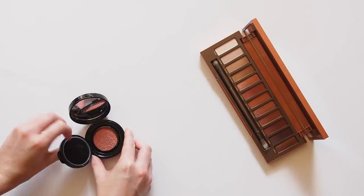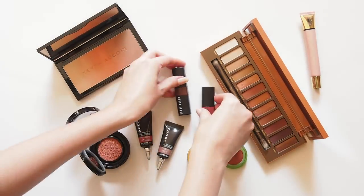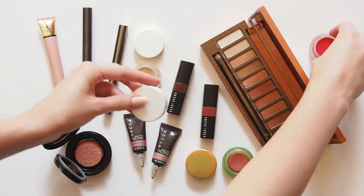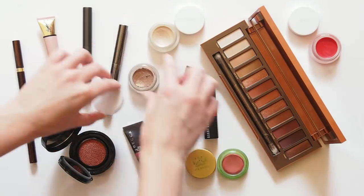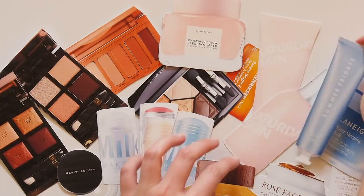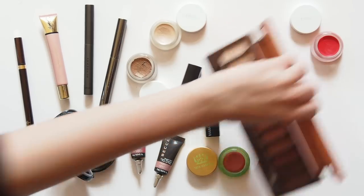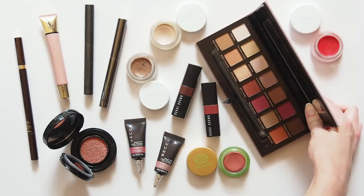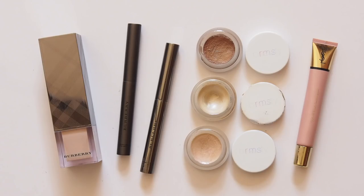Hello there! Thought I'd join in on the Sephora VIB sale excitement and present a few of my favourite products that might make great buys and also share what's on my wishlist. No better time than a sale to stock up on your favourites, tackle your product wants and needs and maybe grab a luxury item that you wouldn't usually splurge on. Sephora Australia sadly operates under a different rewards and sale system so the VIB sale isn't happening here, but I'm going to be in the US in a few weeks so half of this video really is a wishlist of what I plan to pick up when I'm there, but the first half will be recommendations of some of my recent favourite products. Obviously only my personal thoughts — I'm certainly not telling you to buy anything so it's worth doing a bit of extra research before the sale. But you just want to buy nice things, so let's do it.